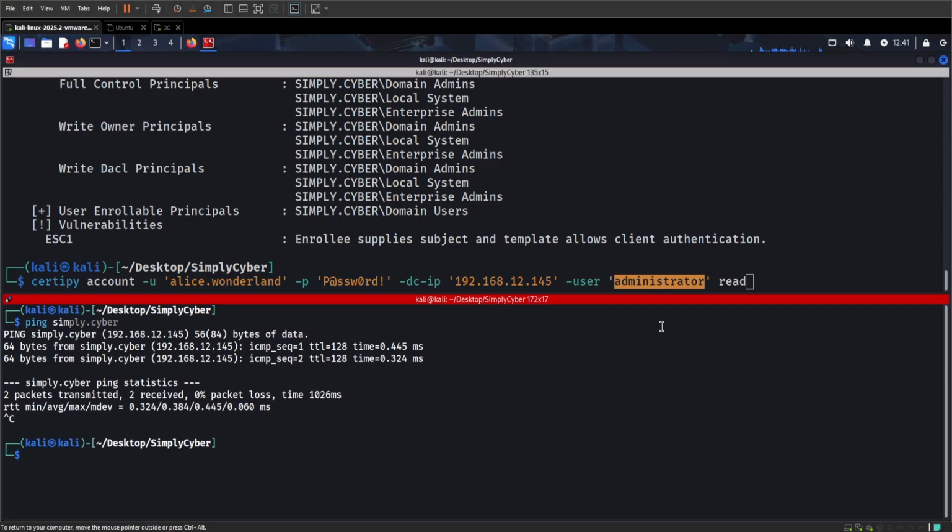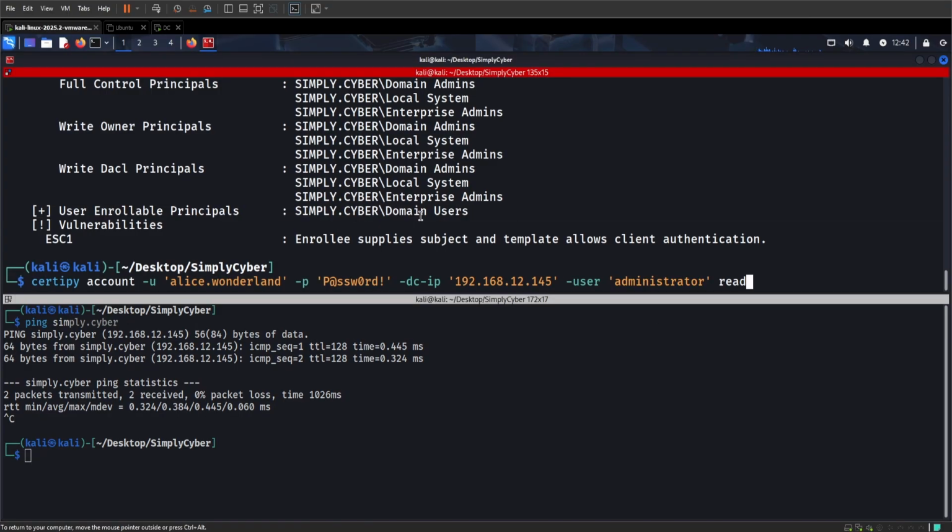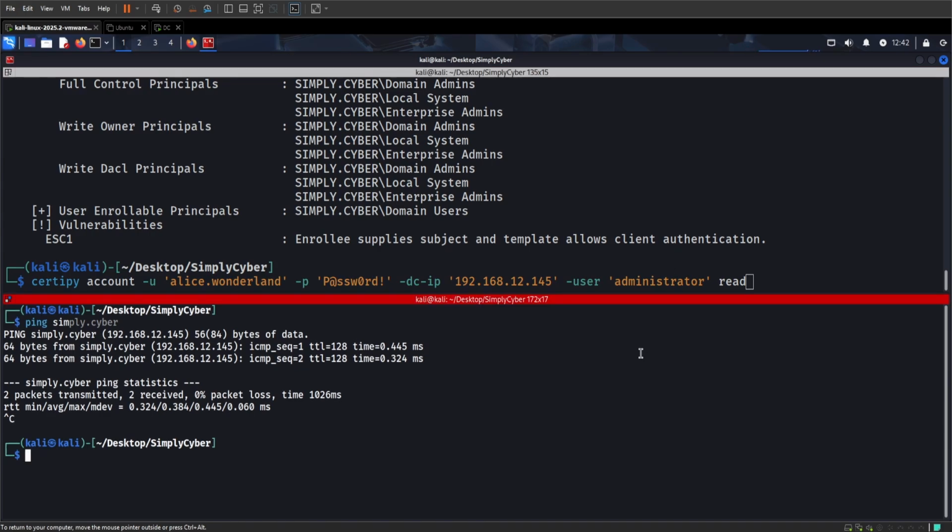When I was working at one organization, a guy had ESC1. It's really the most simple one. It works every time you see it, as long as the things I showed you up top are true: that it is enabled, we do have domain users, everything else. But he couldn't get it to work, and the reason was that the administrator account was actually disabled. You can't delete it on Windows, but you can disable it.